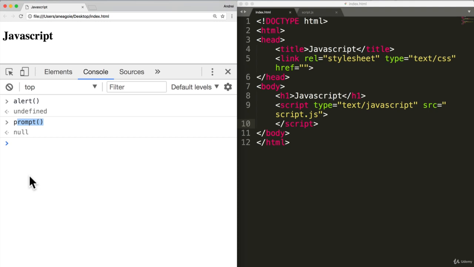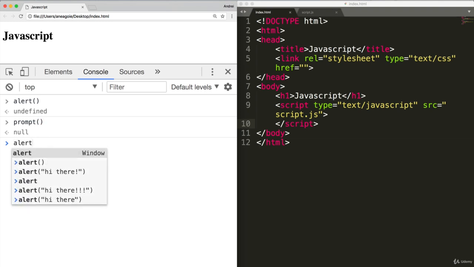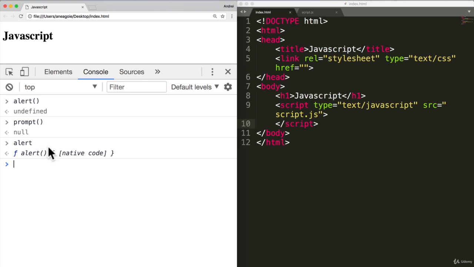So before we get into how we create our own functions and what is so useful about them, you might have noticed one thing, these brackets that are right next to each other with functions. What do they mean? Well, that in JavaScript means to execute the function. So let's see what happens when I just type in alert and press enter. I get F, alert, and some weird stuff. F over here stands for function. You can see when I hover over it, it says function, alert.